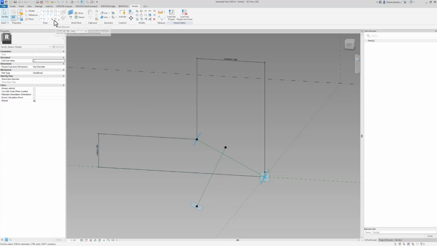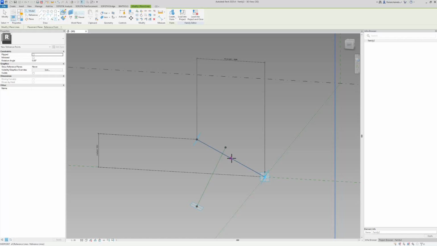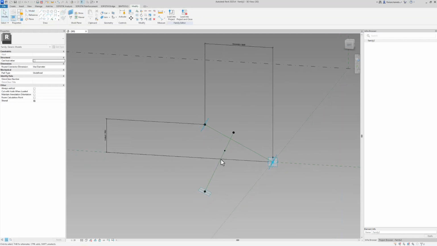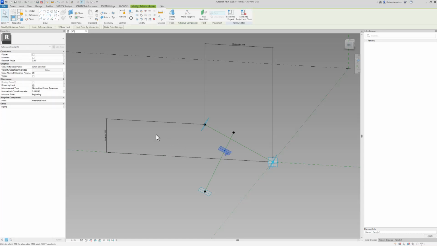When we now create a new point element, you can see that I can directly reference one of these two lines without setting a work plane. If I click onto one of them and select the point, you can see that the standard setting is normalized curve parameter.